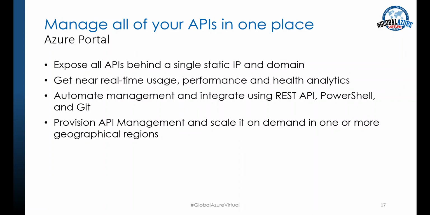What's really nice about having APIs all behind a single static IP is if you have a monolith application, it allows you to start breaking down, decomposing that application into smaller microservices, if that's the way you want to go. But to the outside world it still looks like a single API, whereas behind the scenes, you can break it down from an old monolith into smaller, more manageable APIs.